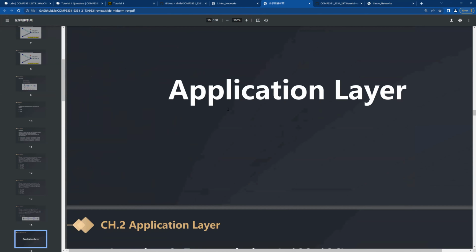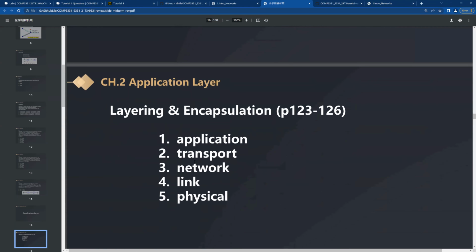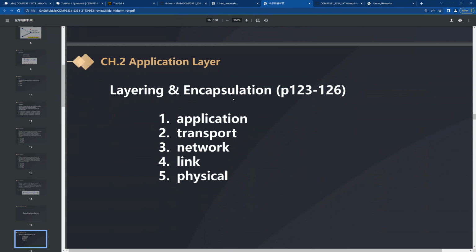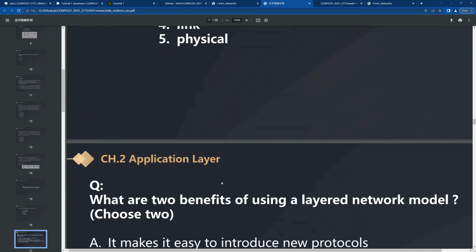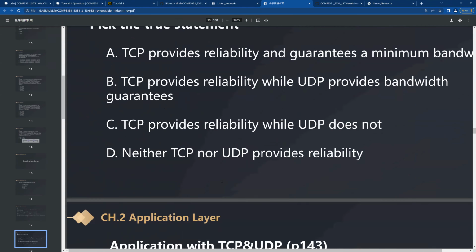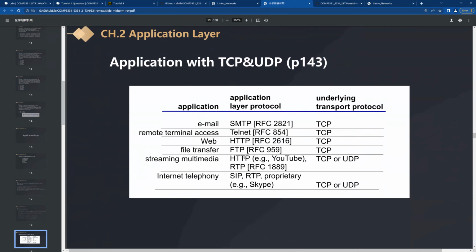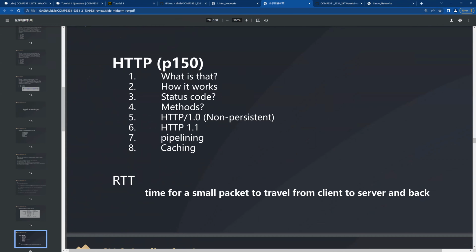Let's go to the next one, application layer. So we'll quickly go through it. I will not deep dive into the details. The first one should be the HTTP stuff. HTTP, what is HTTP and how it works, and the status code. We usually test the status code in the midterm exam, but I think it's too easy. I'm not sure we will test it because we are having an open book exam.